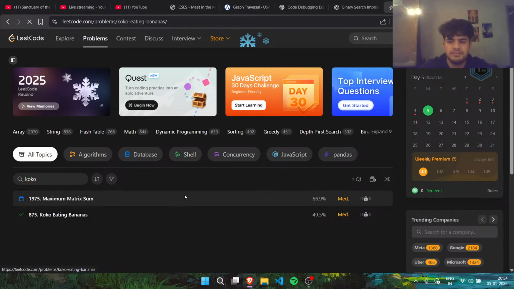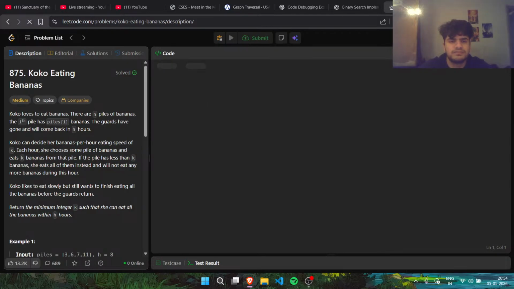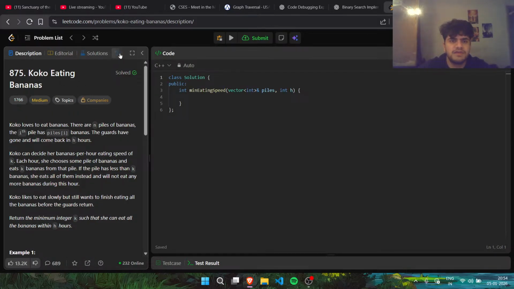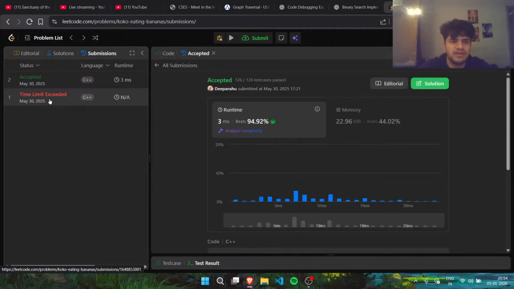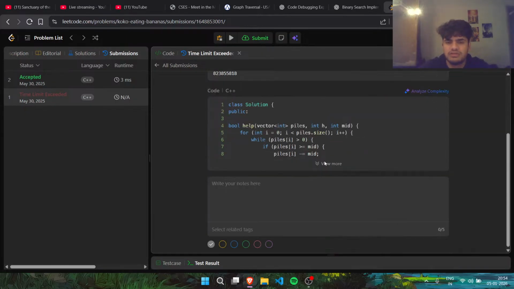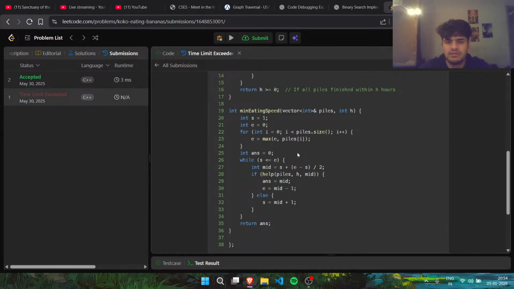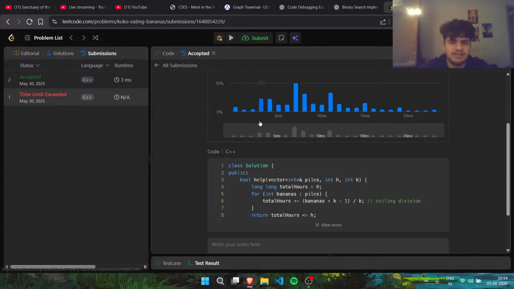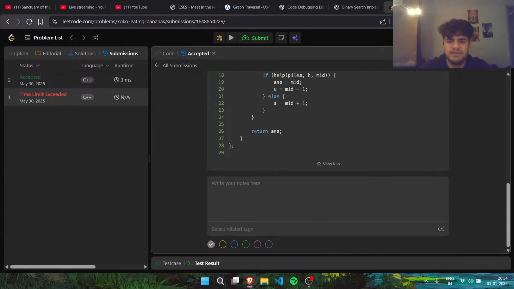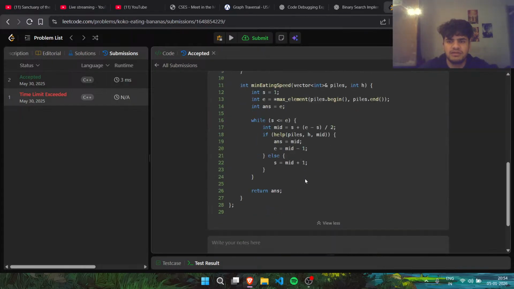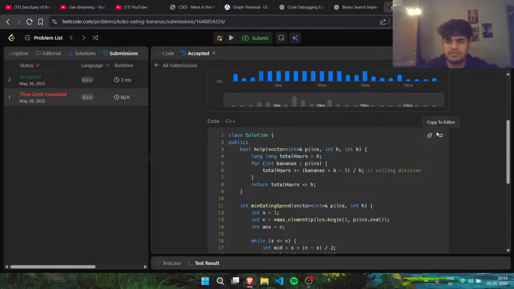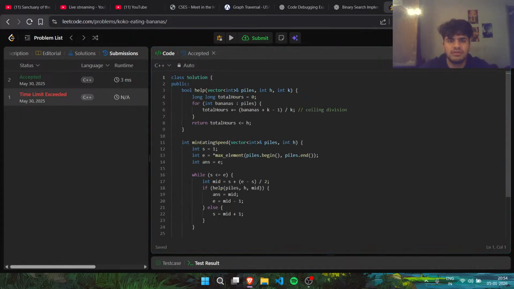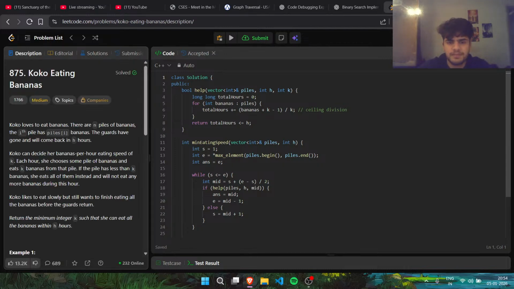This is the problem, and I've previously solved this question, but without knowing this algorithm, and I used GPT to help me. I couldn't think of this question on my own, but this is the problem, and this is the solution.